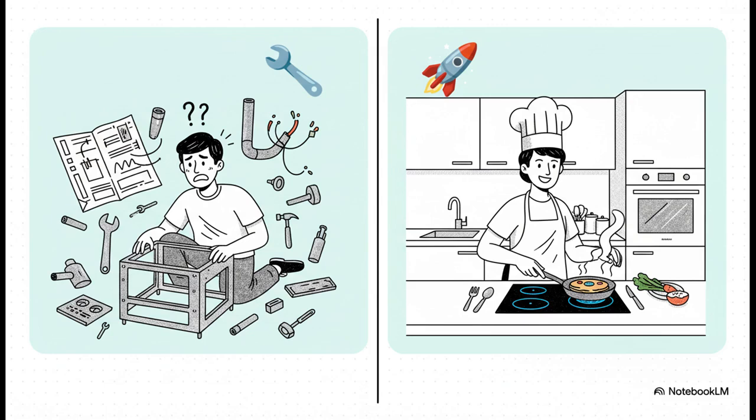On one hand, you have something like AWS EC2 with raw GPU power. That's like building it all yourself. You get total control, which is great, but you're also responsible for literally everything. On the other hand, you've got a managed service like Amazon SageMaker. It handles all the complicated setup for you, so you can just focus on the cooking.